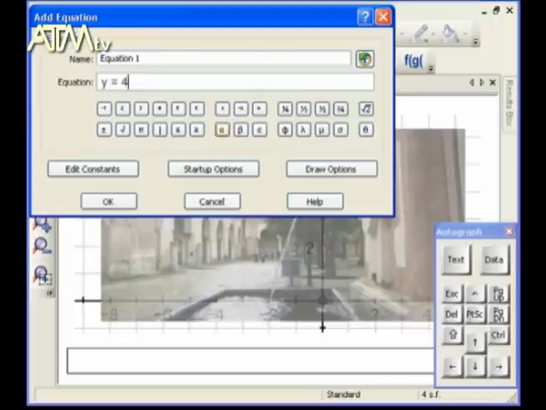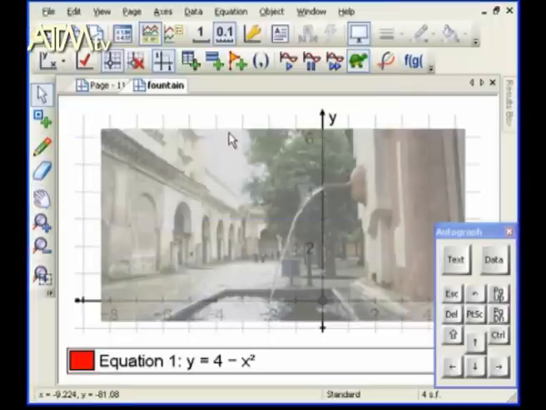Enter equation y equals 4 minus x squared. And see, now it's moving along here and we'll just have to wait a minute to see. But while it's doing that, we might look at something that's going to be worth exploring. Although it's not parabolic, of course. Let's see how we're getting on here. Now, does this fit the equation? Look at that. Not bad, eh?